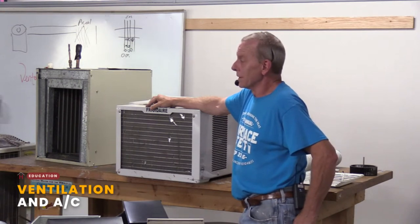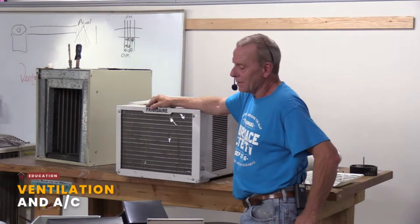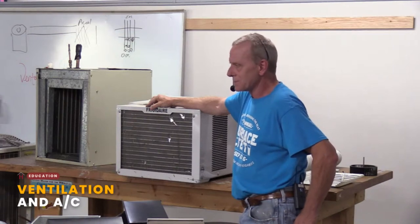Mess around with the ductwork also. Yep, that can be the case. Sometimes that can be the case, especially in those older homes.